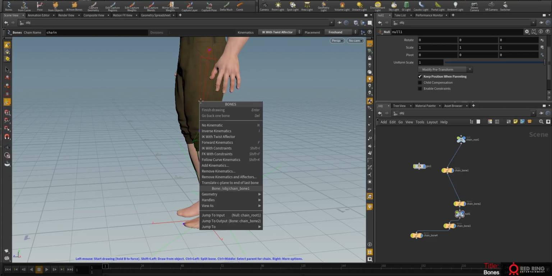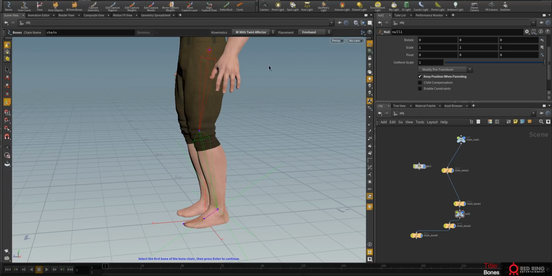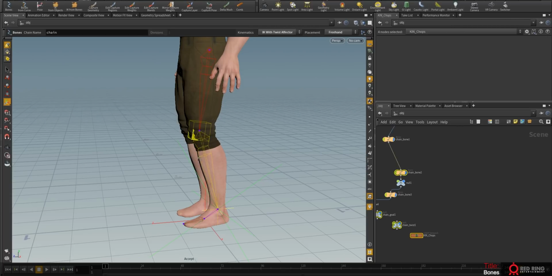Go with the right leg and select add kinematics. At this point Houdini asks us to select the first bone of this IK chain. This will be the first bone, and this will be the last bone.